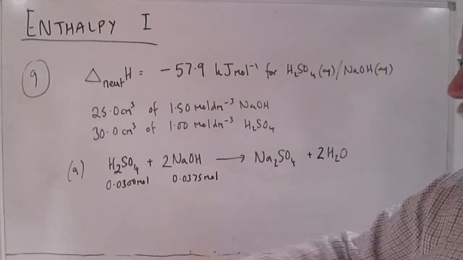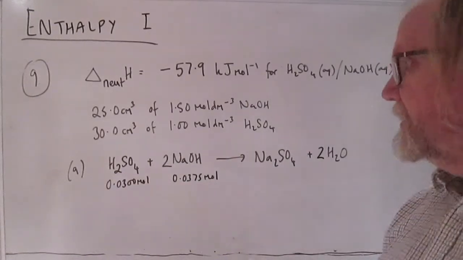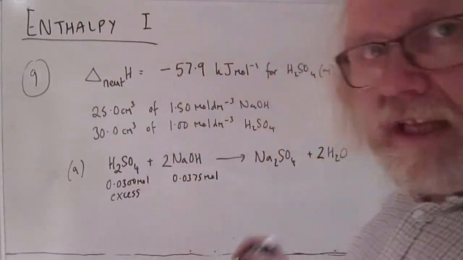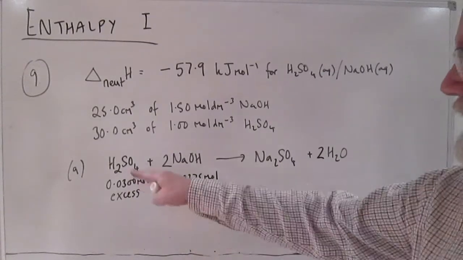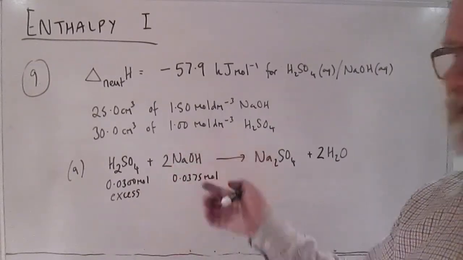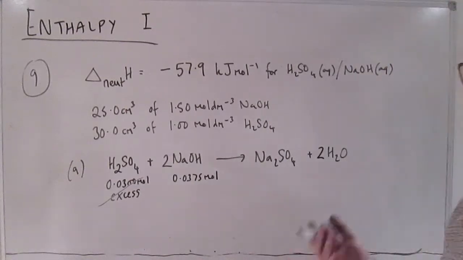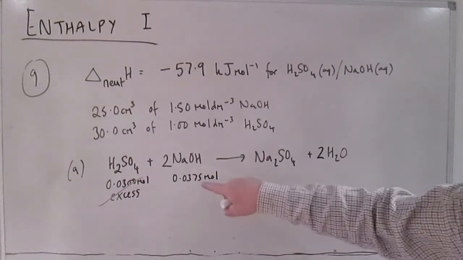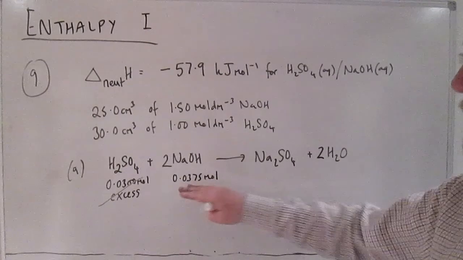Okay, so this is what we now know. That's the moles of sulfuric acid we added, that's the moles of sodium hydroxide we added, and we decided this was in excess. Now what that means is that not all of that sulfuric acid reacts. So we can't calculate the moles of water formed from that, because some of it reacts and some of it doesn't. So we then say, right, we're going to ignore that because that's too complicated. But if we focus on this, that's easy, because this isn't in excess, therefore all of it reacts.